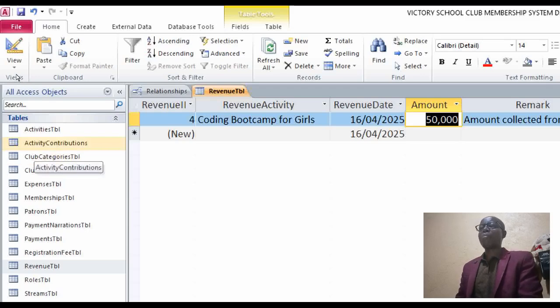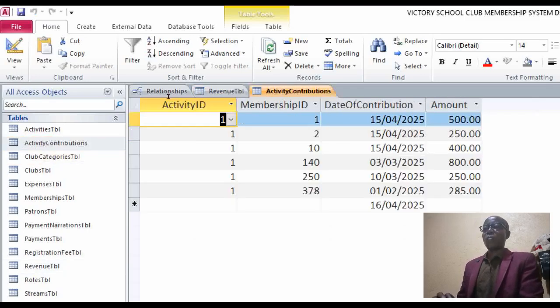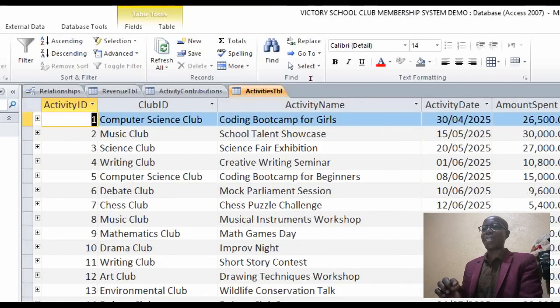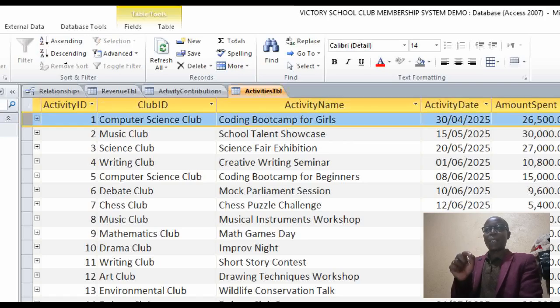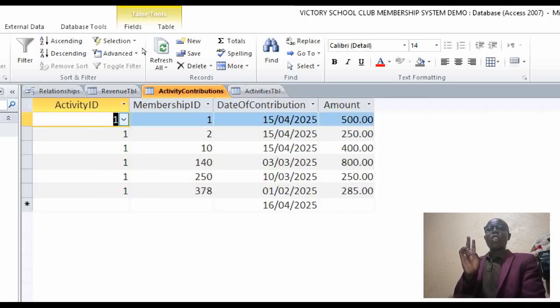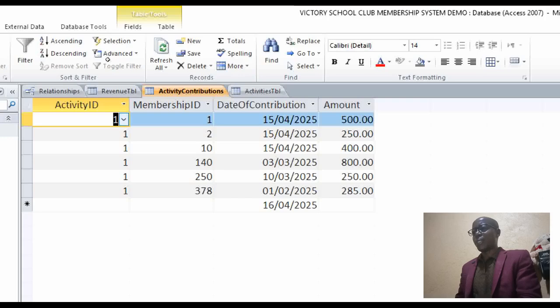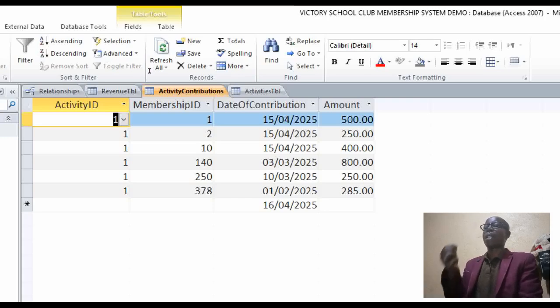Coding bootcamp for girls, also the activity ID, because it's the activity ID number 1. I believe you shall be able to follow this. In the activities table, what is activity ID 1? Coding bootcamp for girls, right? So I am having revenue from two sources. There are those students, membership ID number 1, membership ID number 2, 10, 140, and the like.